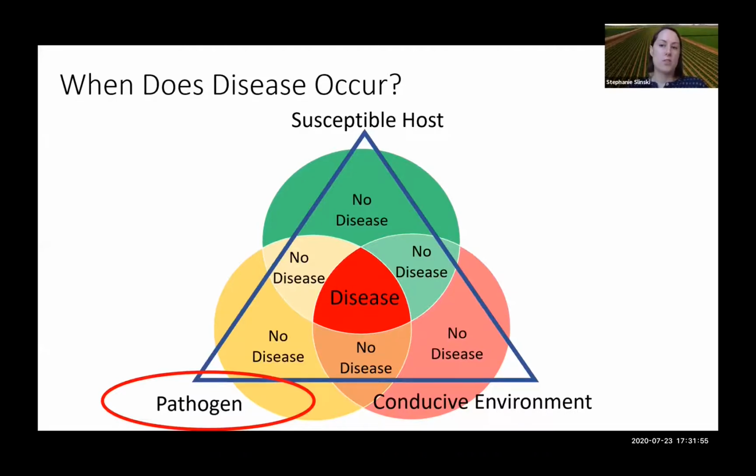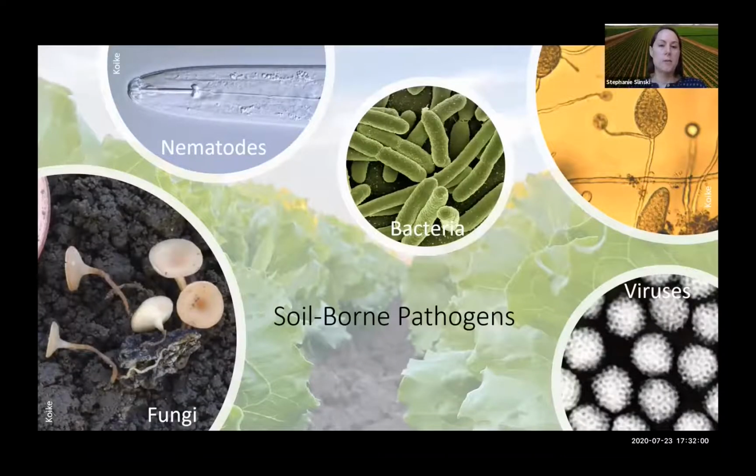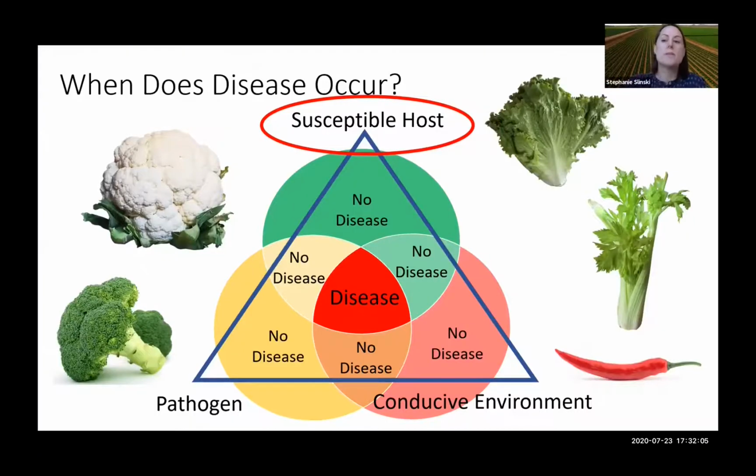A corner of the disease triangle that is quite obvious is the pathogen, and I gave you some examples of this in previous slides. A susceptible host is another corner of the disease triangle. This could mean a host that does not have any genetic resistance against the pathogen. This could mean that the host could not put energy towards defense. It could mean a host that was not primed to resist a pathogen attack. Could mean a host that did not receive a pesticide treatment that prevents infection. It means the host is available for colonization.